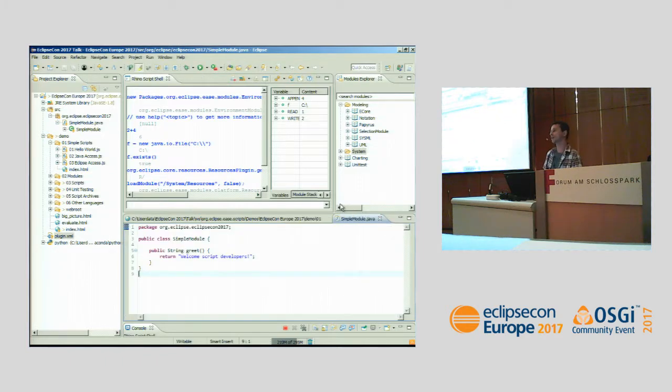The interesting thing is, as you do not have to put any kind of augmentations in your class, you can use any kind of class and make a module out of it. So the Java IO file class we had would be a candidate for a module, not a very good one, because you normally need to provide the name for the file. But you can push any class you have, any utility or helper class in there and have a module right away.